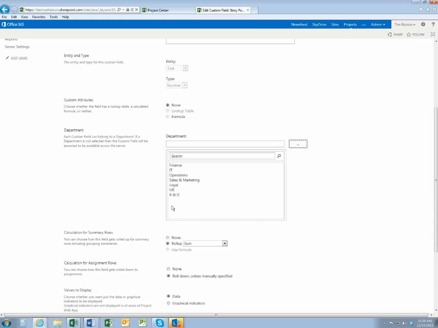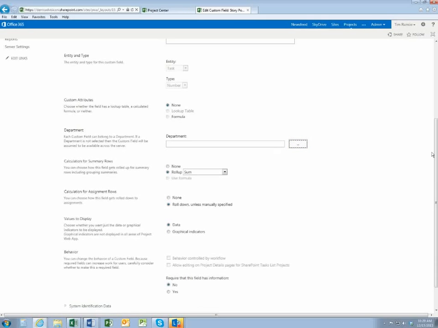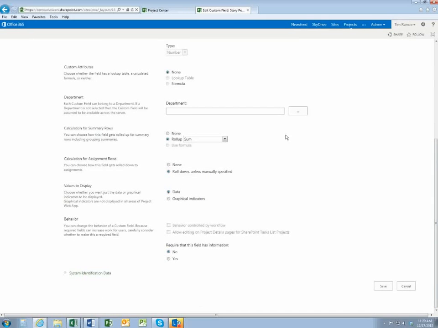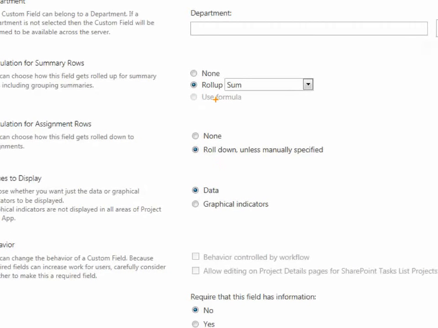I'm also in a position where I can manage it based upon departments, meaning that I can create fields, views, and associate them to a department, which means that maybe when the IT guys come in here or the dev team comes in, they never see what the waterfall people are looking at. Or the inverse is true as well. Maybe if I'm part of just the waterfall team, I don't have to see our Scrum or our Agile views.